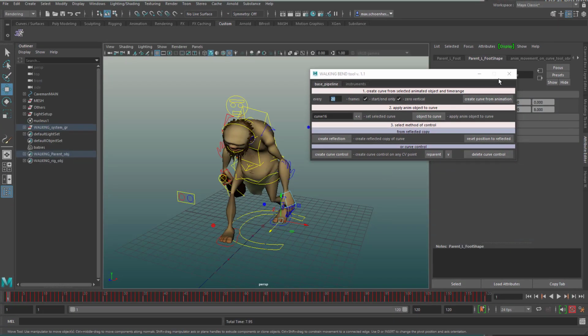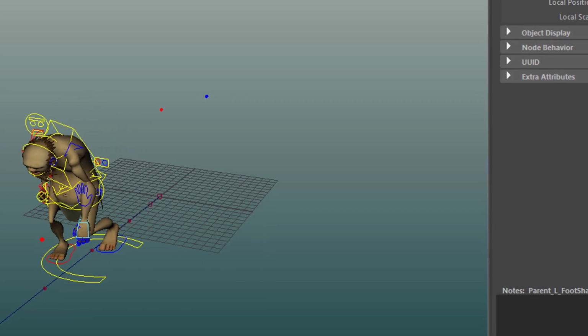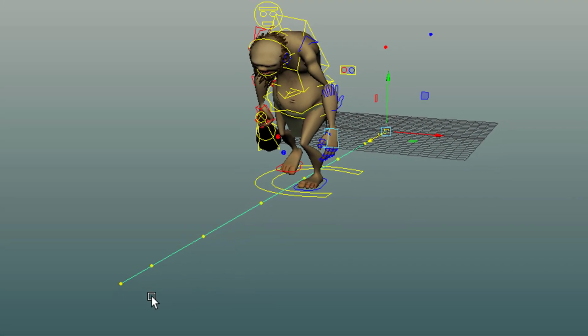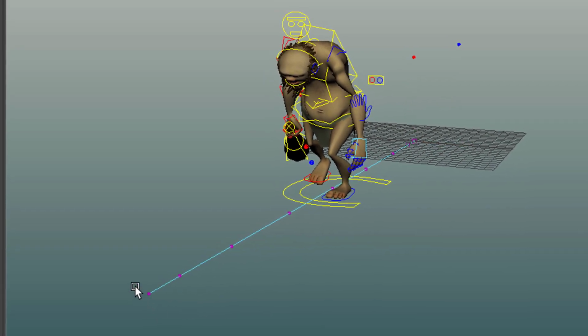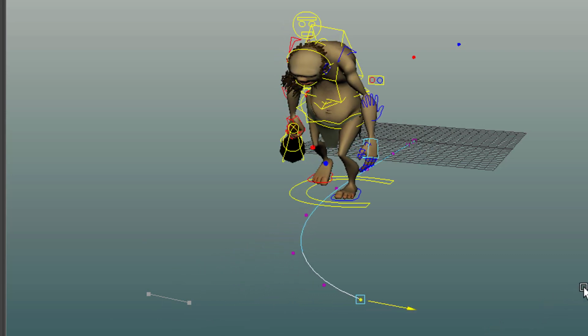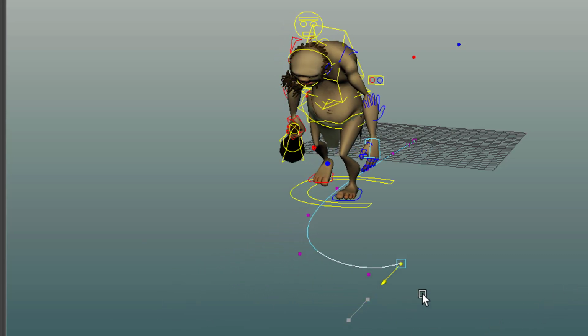Now nothing has changed. He still walks along that line, but now we can manipulate that line just as we did before. So let's select it, press the key F8 to see the components, and make him move around that bend. You see already he turns.